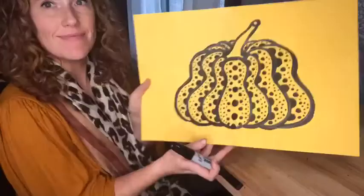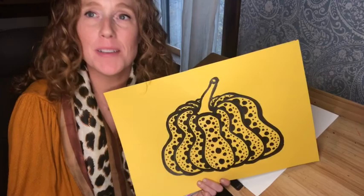Pumpkin just in black Sharpie, I thought it might be fun to try colored dots on this one. So just a reminder, you can make all these choices, get creative, get inspired by Kusama.